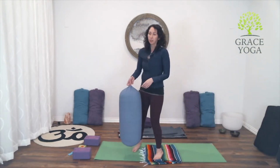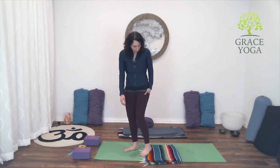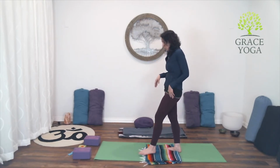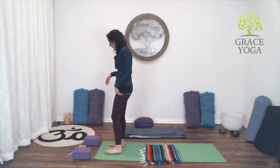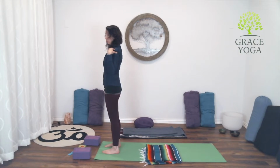We're going to do just a little bit of yoga. So for evening yoga, we want to do things that more calm us down. We'll start at the front of our mats, have the hips over the heels, the shoulders over the hips. Inhaling, arms up.